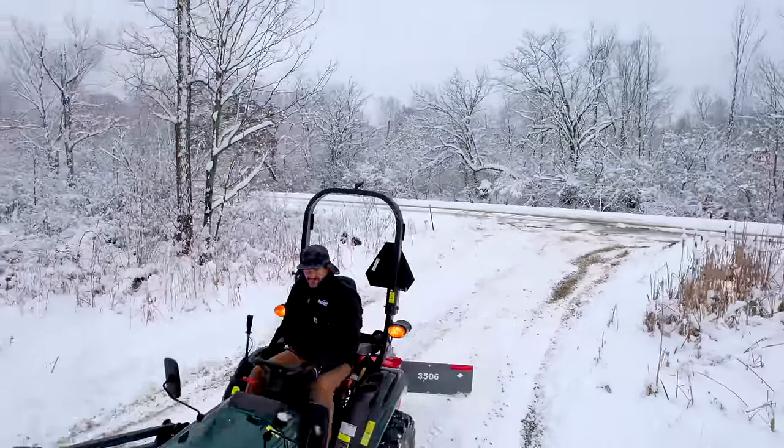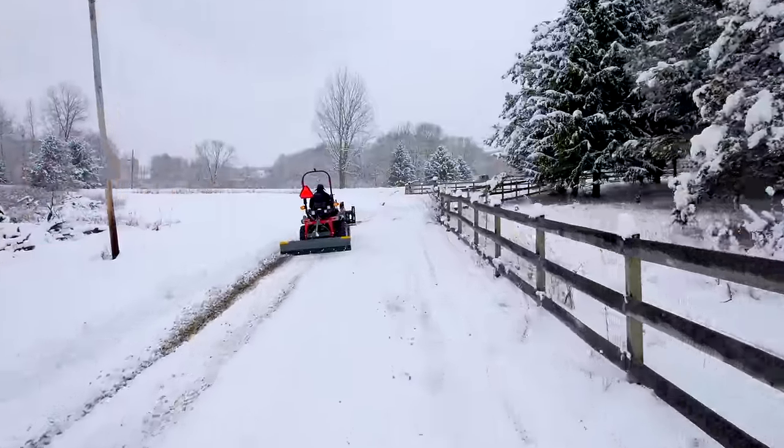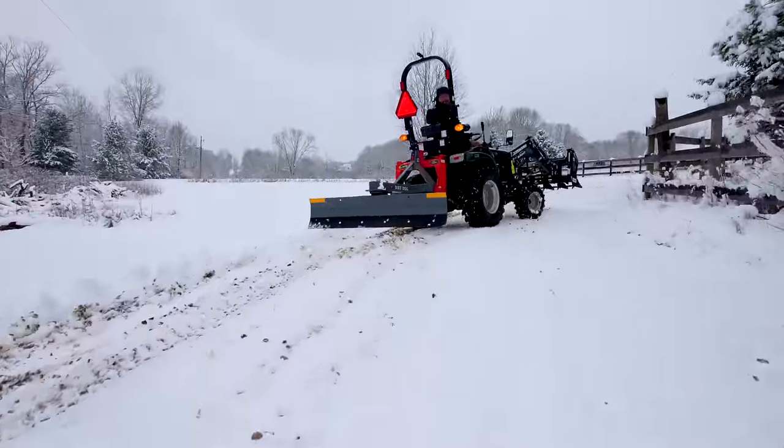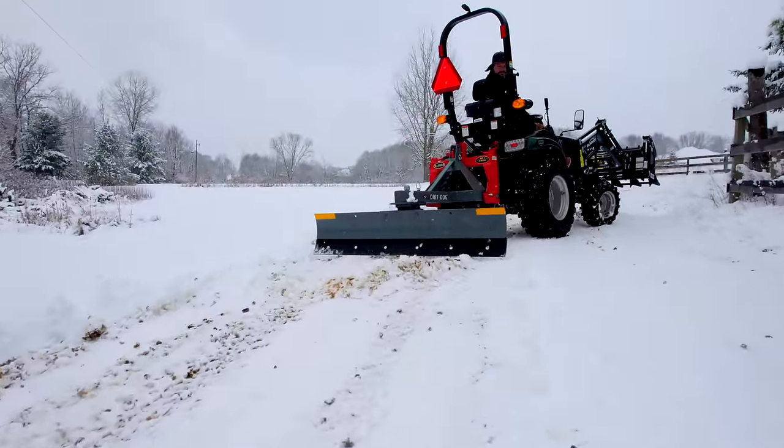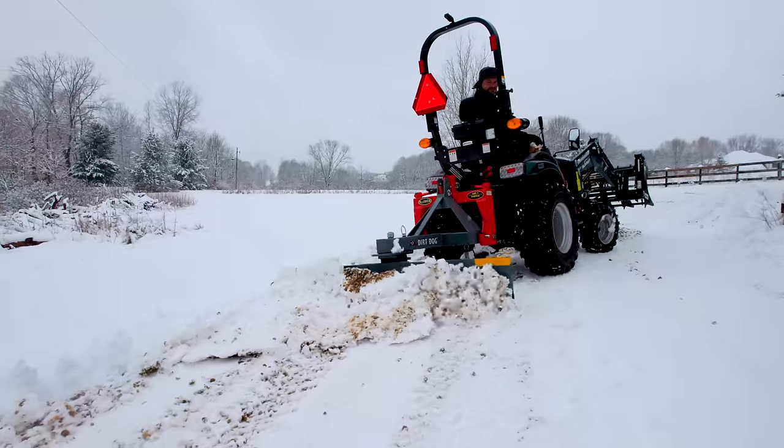Now, as far as the rear blade, I think using it in snow shows the versatility of a rear blade too. A lot of folks think about using a rear blade just in dirt work or in the spring, summer, and fall, not in snow.